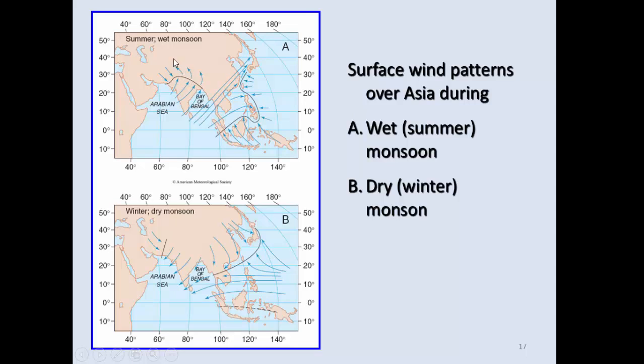So the ITCZ then moves north, slams into the Himalayan and the Karakoram mountains, and produces a great deal of snow at high altitude and a great deal of rain at lower altitude. Then we move down to B. The intertropical convergence zone has moved south, and so the prevailing wind is off the very dry interior of Asia, and those winds blow across that area, producing little to no precipitation. So just make sure you understand then that the Indian monsoon is a result of the intertropical convergence zone moving north and being lifted into the Himalayas and producing a great deal of precipitation.